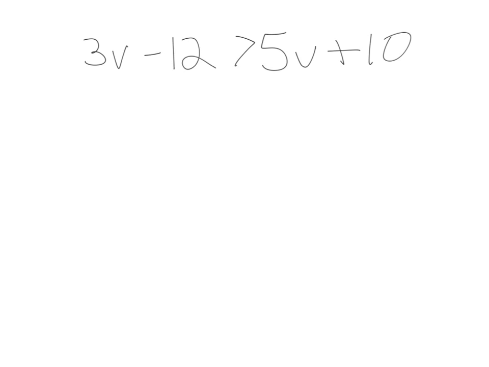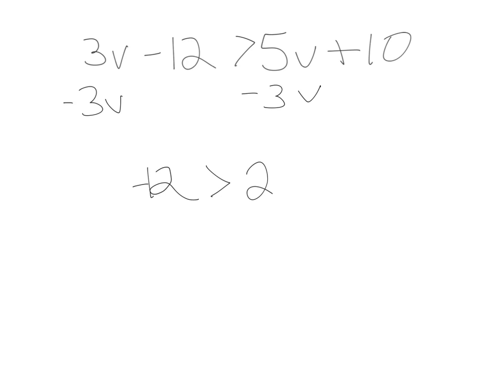Let's look at what happens when we have to do multiple steps in one inequality. One of the things I'm going to be watching for, just like when I was solving equations, is avoiding those negative coefficients. In this case, when I want to get my v's on the same side of the inequality here, I'm going to start by subtracting 3v. The reason I do this is because I want to avoid having to worry about flipping the sign. So if I can keep my coefficient positive, I don't have to worry about flipping the sign.